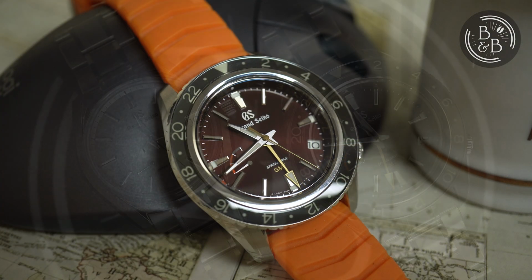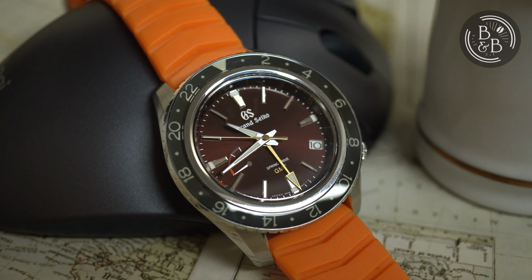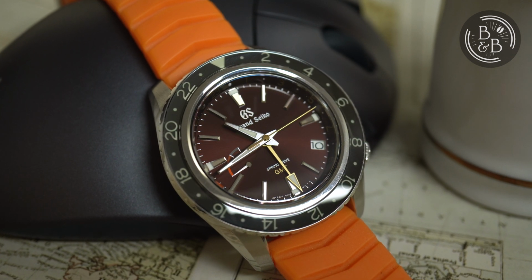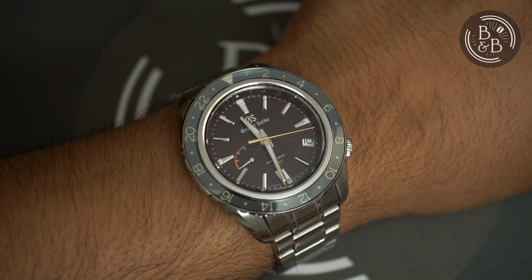The deep but subtle dial color is hard to capture in photographs, and the dynamic bezel doesn't help either, but this watch just oozes class with its tasteful combination of gold and burgundy, and the rest of the watch is very well built and well finished.